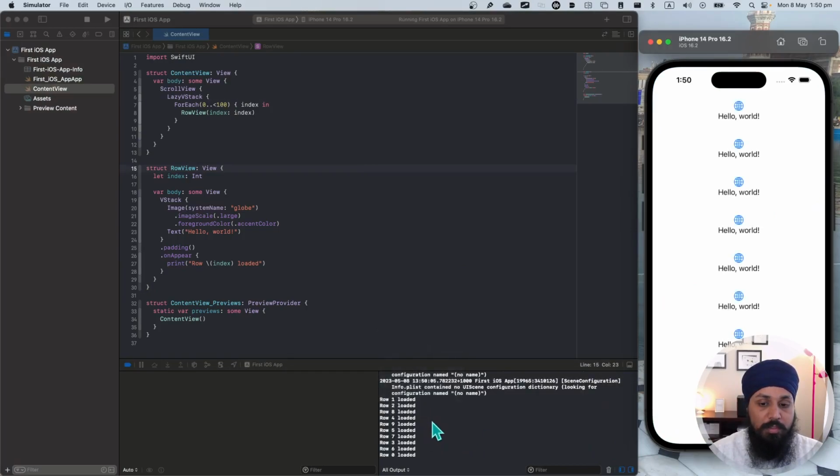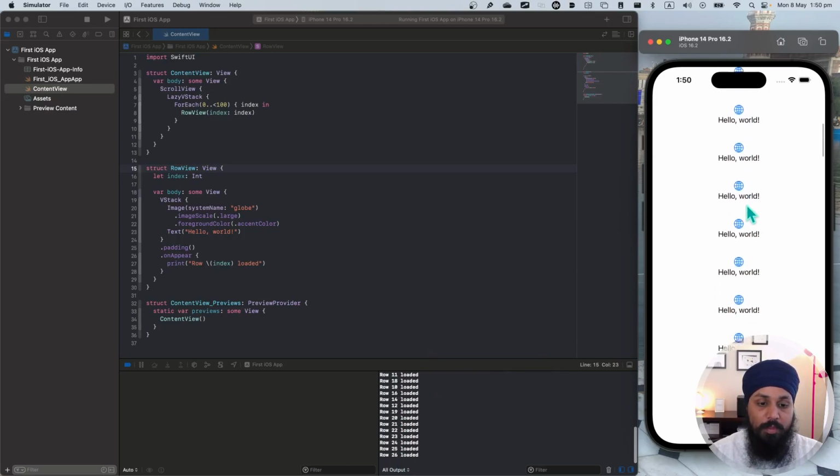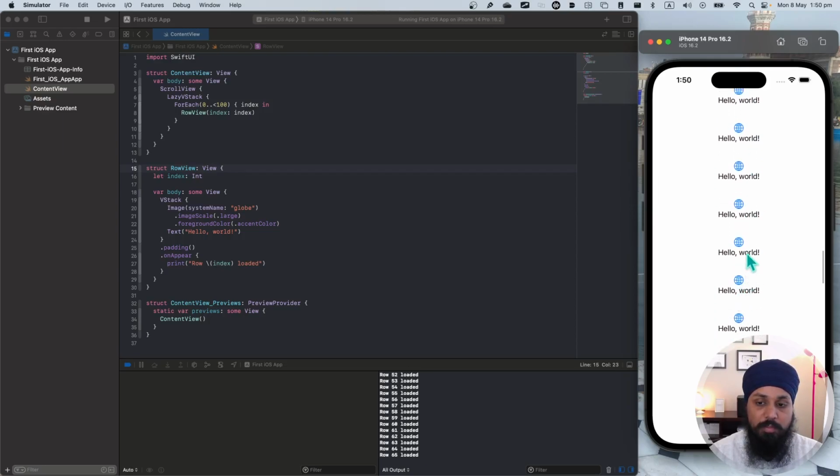you see that now we have only 0, 1, 2, 3, 4, 5, 6, 7, 8, 9, only 10 elements are created. And as I scroll, more and more elements which are required will be created on demand.